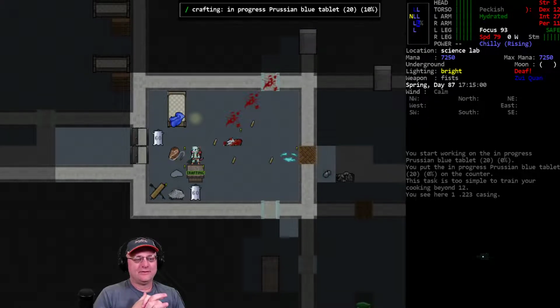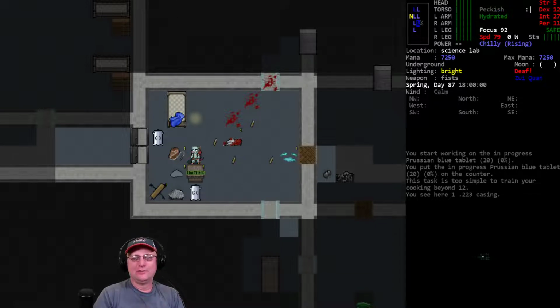What's the current status? Current status is we're crafting a massive batch of Prussian blue. Totally massive. And finally. So we theoretically will have a handle on the out-of-control radiation.